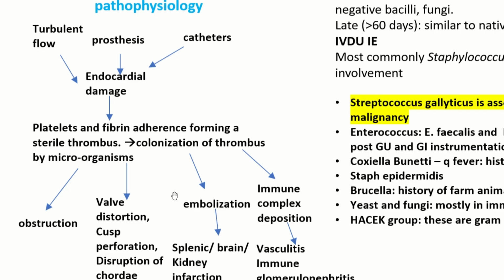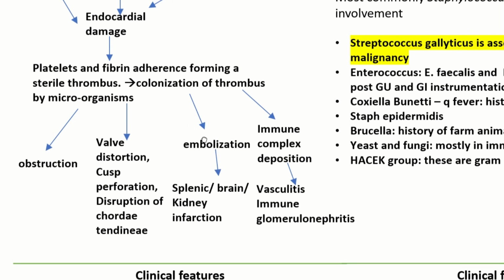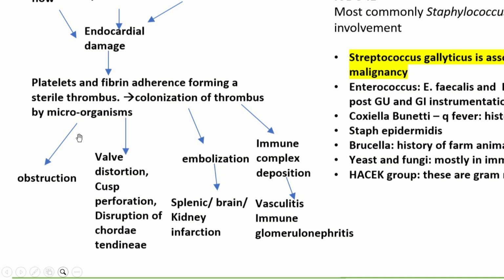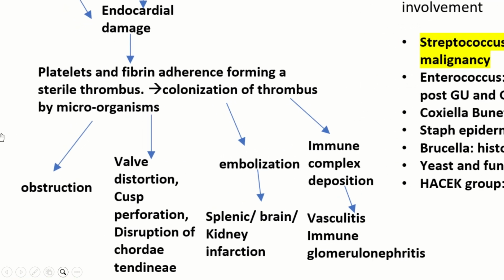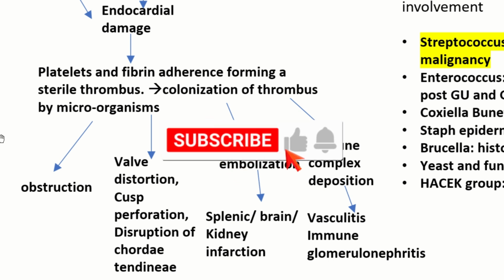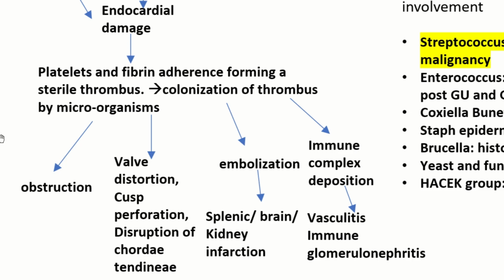So when we have a big thrombus, a good number of things can happen actually. And one of them is obstruction. If it's very big, it is able to obstruct the lumen of maybe a valve or a place where blood is supposed to pass. And if it does not cause an obstruction, there's a chance that if it is next to a valve, it may cause distortion of that valve. Because it's an extra weight pulling on that valve, it may cause a distortion. It may cause perforation of the cusp of that valve, and it may cause a rupture of the chordae tendineae. And these are the fibers that are attached to the valve. So if it causes rupture of the chordae tendineae, it's going to disrupt the functioning of that valve.